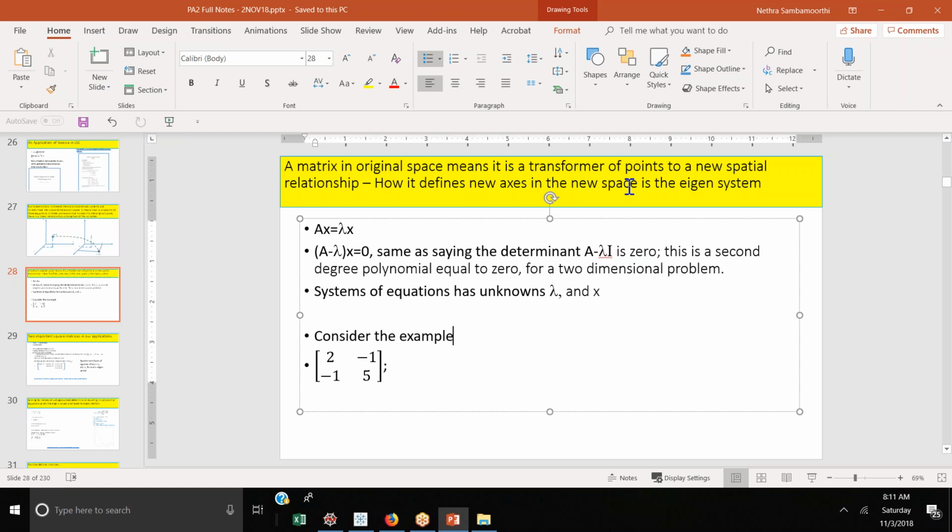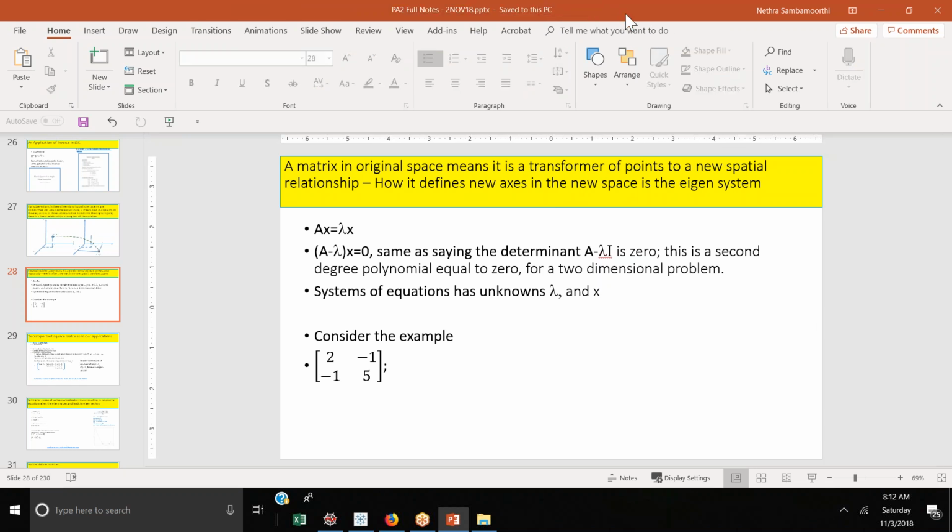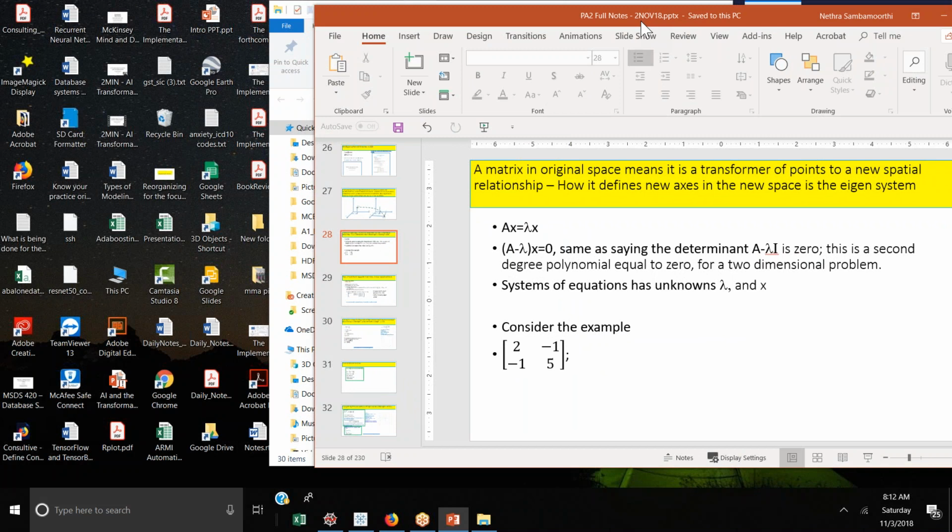What does this mean? We have given a matrix, and by using that matrix, what happens in the new space is that the axis might be compressed. There are a lot of things going to happen. You remember that a matrix shears it, skews it, flips it, makes it upside down, diagonal, expands it, scales it. All these things are happening by a matrix transformation. So if we are looking for a new space, and I want to find out what that matrix is and how it affects the new space, in terms of compression, elongation, reduction of the dimensions, all those things are determined by lambda.